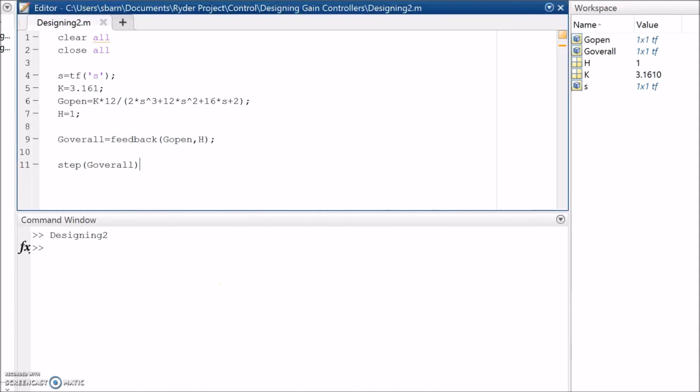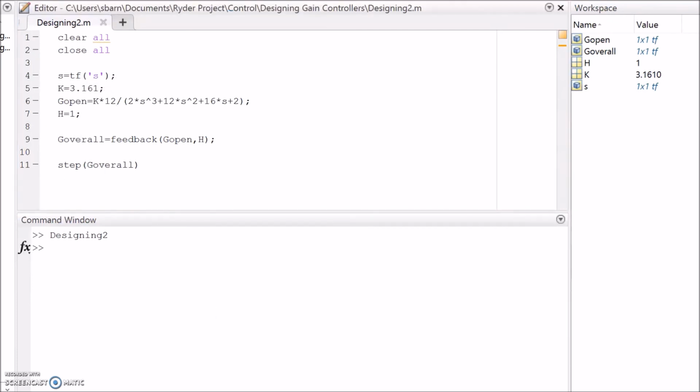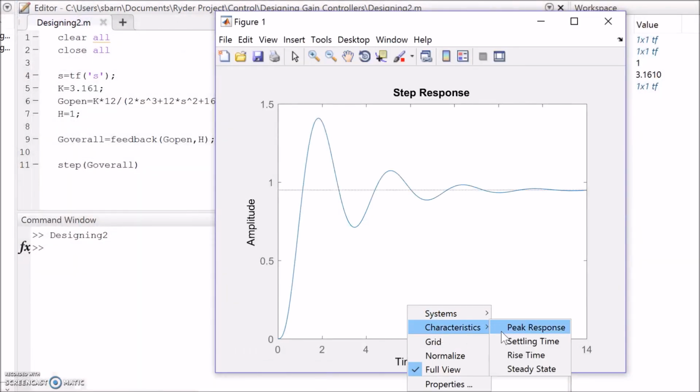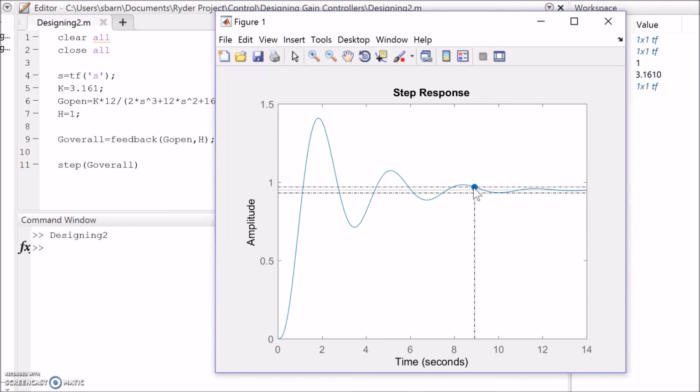So I've written myself a program to try and check that. Again, I've just set up the transfer functions in MATLAB with the gain value that I'm looking at, and I've given the step response. And this is the plot that I end up with. If you look at the system characteristics, we're interested in the settling time, and we get a value out of about 9 seconds. This is almost 10. The difference that we have is going to be partly due to the impact of that third pole.